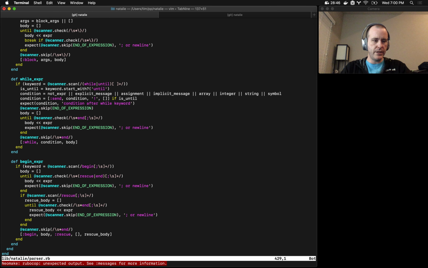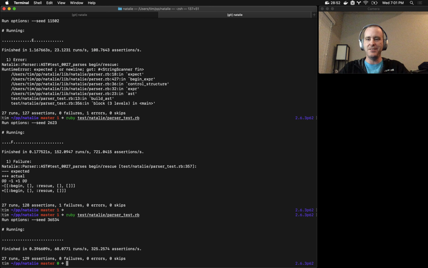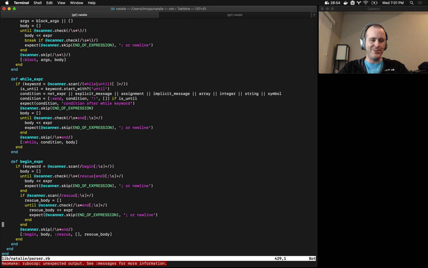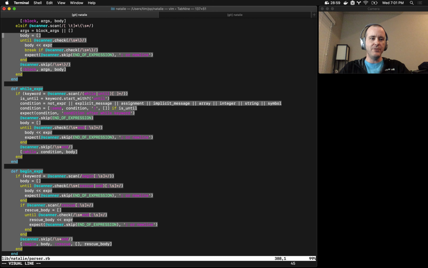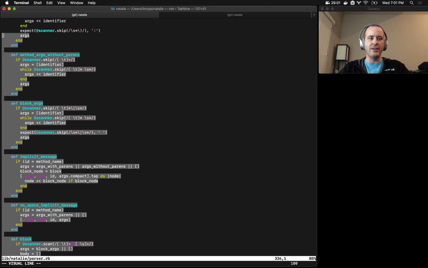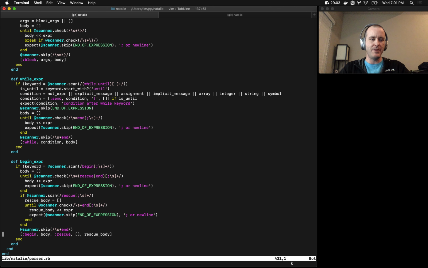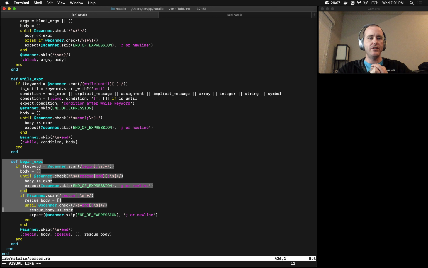Okay, not the prettiest thing. I might come back and tweak this a little bit, write some more tests, but I won't subject you to the pain that is Tim writing parser code. I do want to say real quick, this is pretty ugly and gross, and I'm not super proud of it. It is allowing me to make steps forward and learn a lot about how to parse Ruby. So I like to think of this as just making something work.